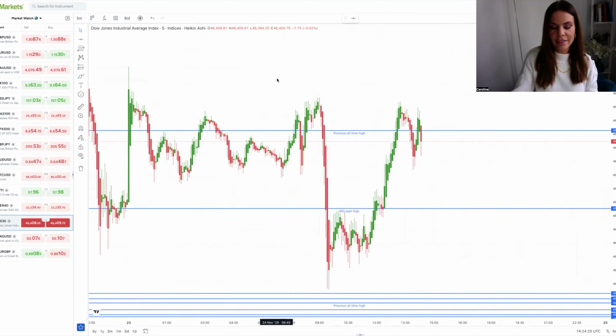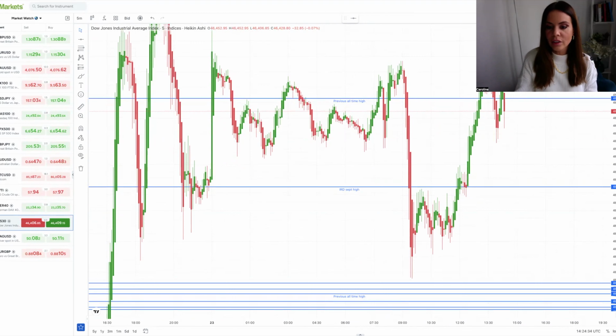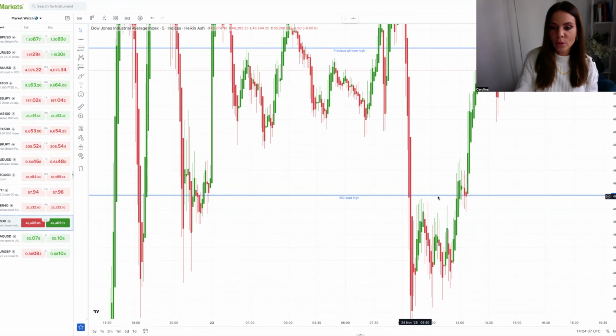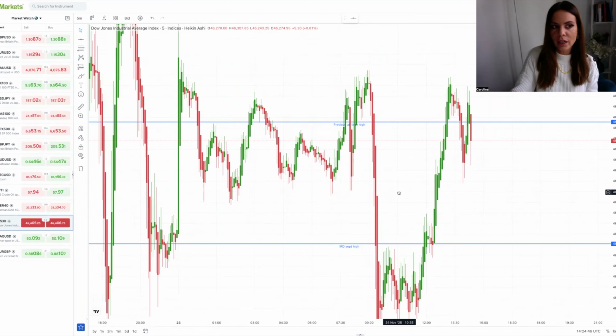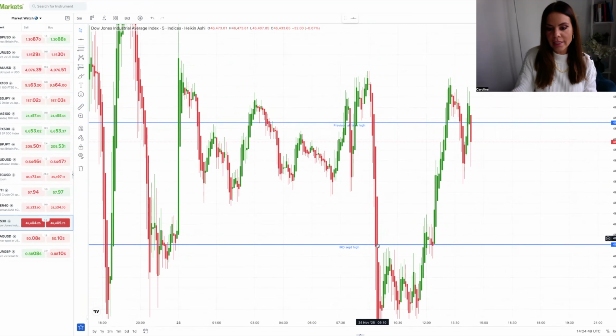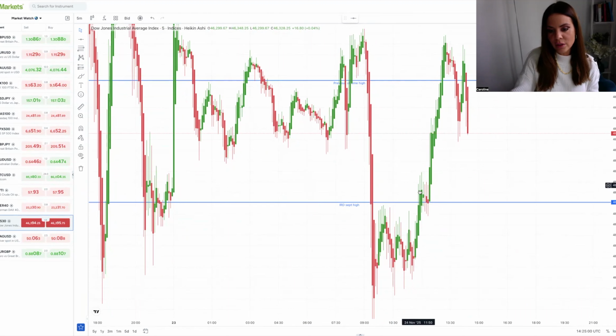We're going to look at another element of price and momentum, and that is when the market pushes through a really strong level with momentum. Can you see that we've got an interest rate decision at September high here? This is a really strong level, and to be honest with you, we would have expected that the market might have made a reaction here, whether that is a pullback or a sharp reversal, but it didn't react at all. It shot straight through. And can you see on the way back up, we do have a reaction at this point. We would expect that, but we didn't get one at all on the way down.